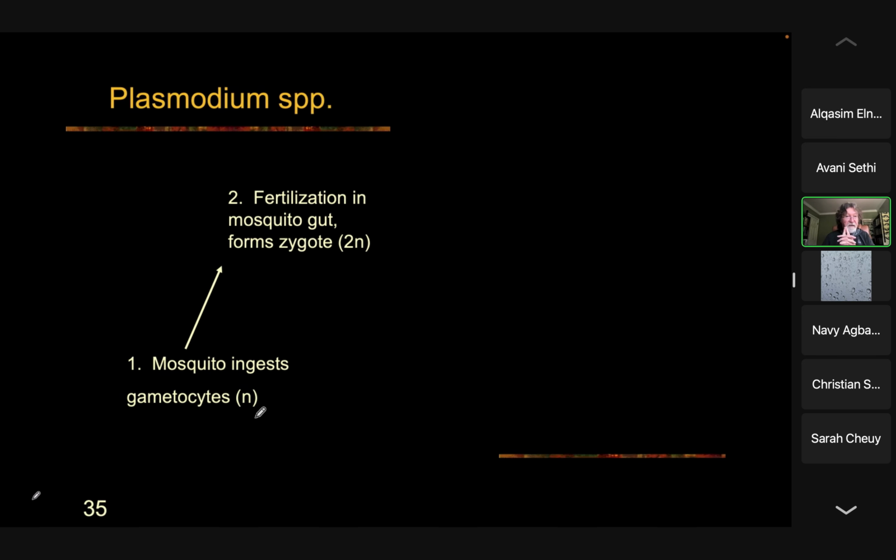And furthermore, if this was, say, a Culex mosquito or an Aedes aegypti mosquito, of those different species, and they picked up these gametocytes in their midgut, they just get digested. They cannot survive. Mosquitoes are not the same. From one mosquito to the next, their digestive systems have their own properties, and so it's only with certain Anopheles mosquitoes that these malaria parasites can get through. Okay, make sense?